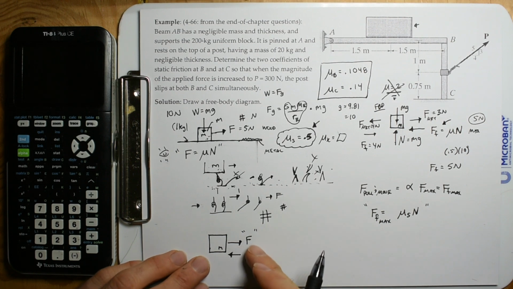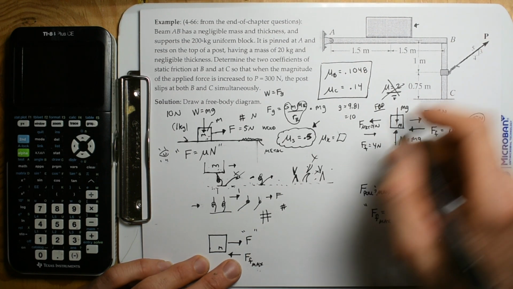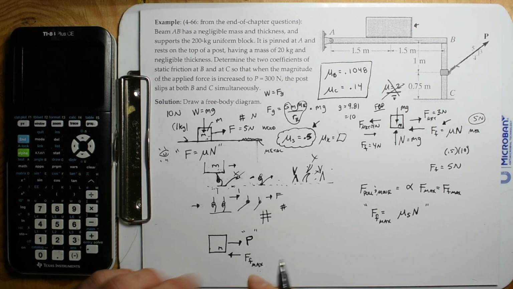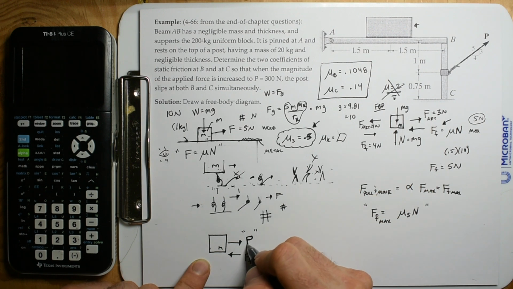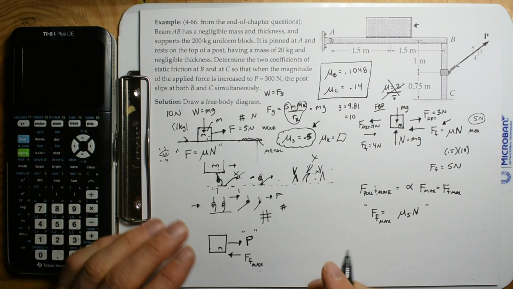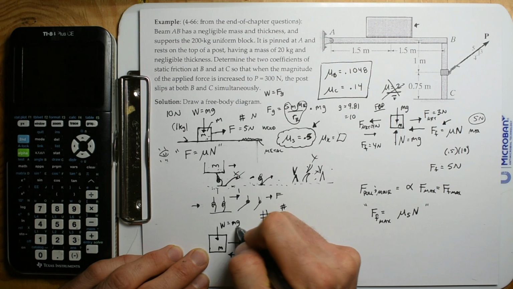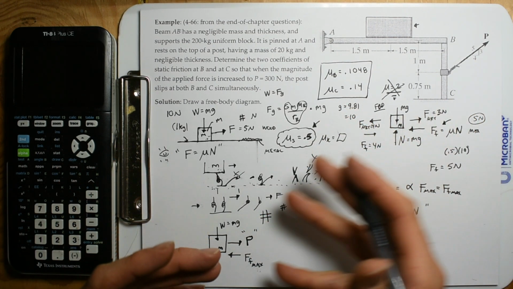Alright. So this is going to be the driving force, and I'm going to call it P from now on, because that's what we have in the problem. So we're going to apply a force P on this mass, and we want it to move, but we want to apply just the right amount of force so it actually moves. We know that this has a mass, so its weight is its mass times the gravitational constant, which we just call gravity: mass times gravity.